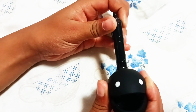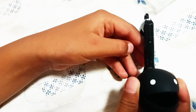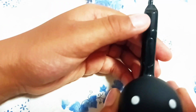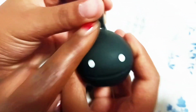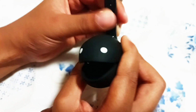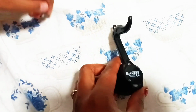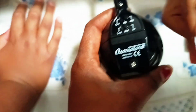You see, it changes the music. For me, I think this is better than that one. But there is another button like this one. Let's see. So it's singing by itself like that. This one, it's small, better, the round one. And this one, I think it's around the 3 batteries.